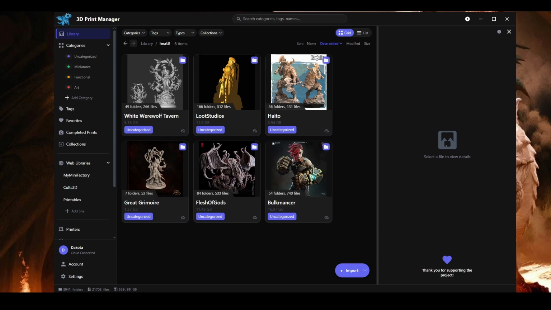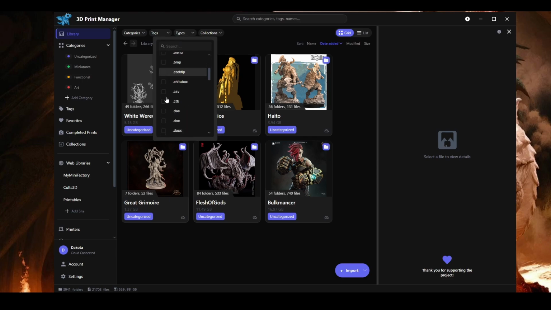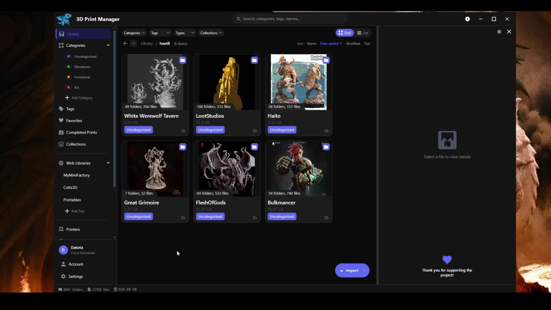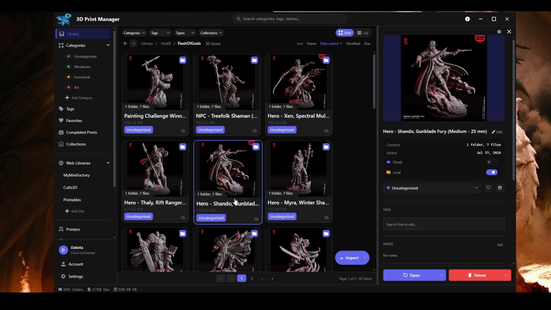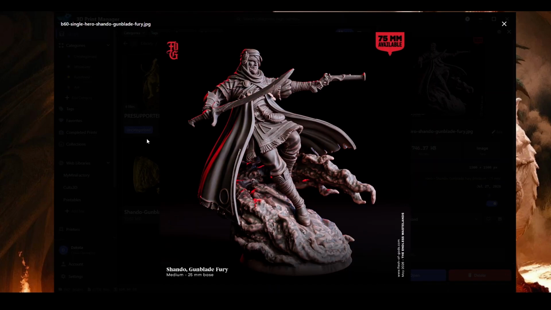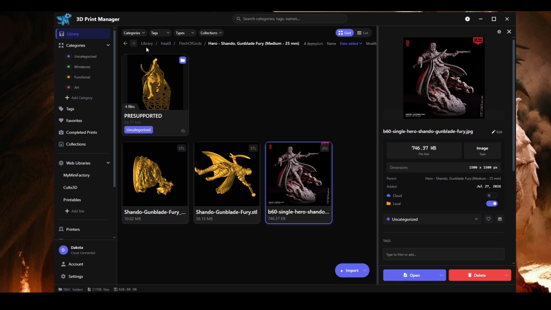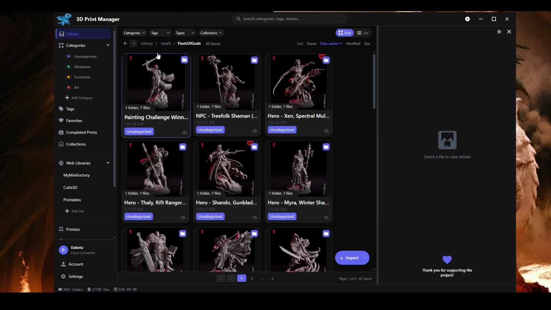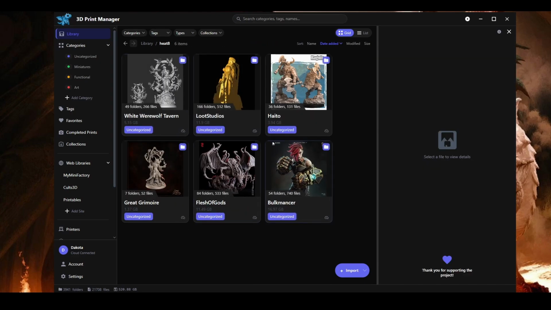We have some new file type support. So if we go to types here, we have a bunch of new file filters. That's great, but we have also added a Lightroom for viewing different images, as well as being able to page through PDFs. I'm not sure if I actually have any PDFs right now, but if you start clicking on thumbnails, you get nice big beautiful displays of them now. If there was a PDF in this library, you would be able to page through it in those pop-ups now.